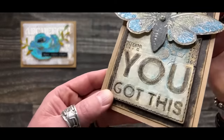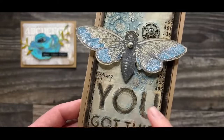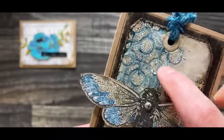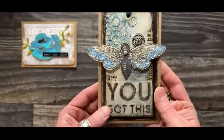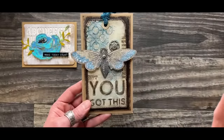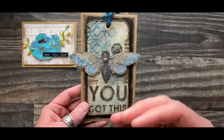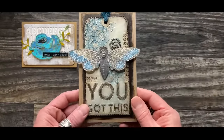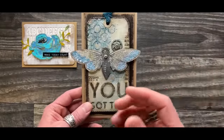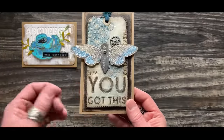I love seeing this giant moth from Specimen. I love the inlay of the die cuts there. Again, a little crackle paste through the new stencils. Isn't that great? And I love how the color pulls up around that crackle. But see, again, with any color, it doesn't have to be the whole deal. It can be, right? You can definitely do the entire deal a color. But in this case, Zoe is always like, use the new color with brown. Brown needs to be the focal point, and the color is the accent, because it's always great to see the vintage side of a color, especially when you can see the clean side and a vintage side.